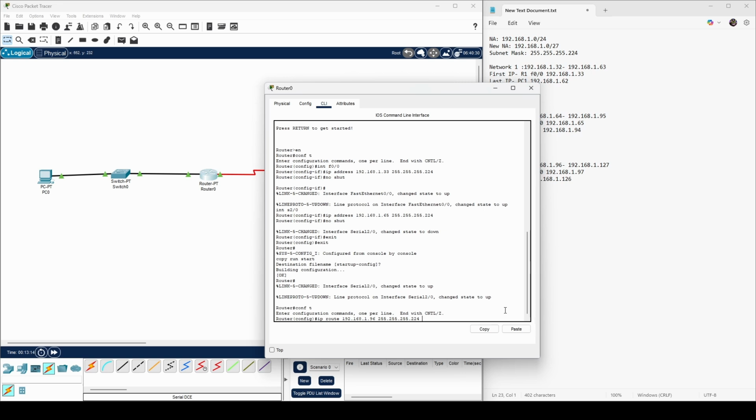This is the first router, and we're trying to get it to talk to the third network.